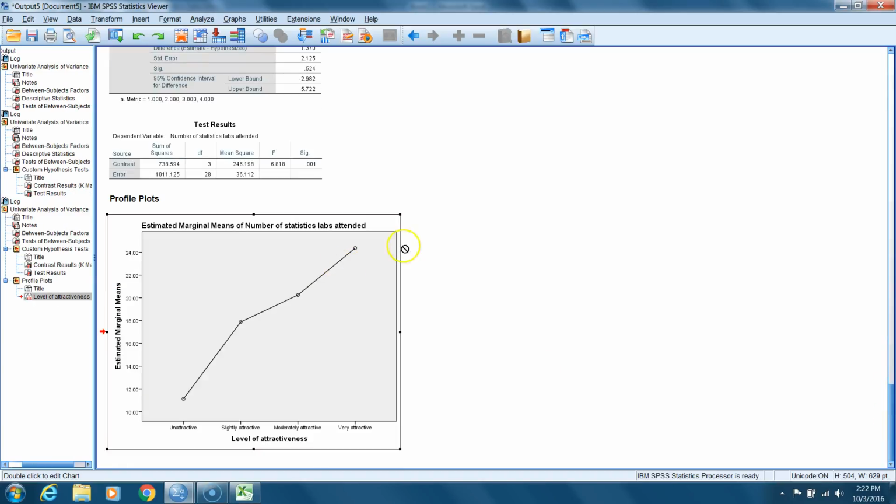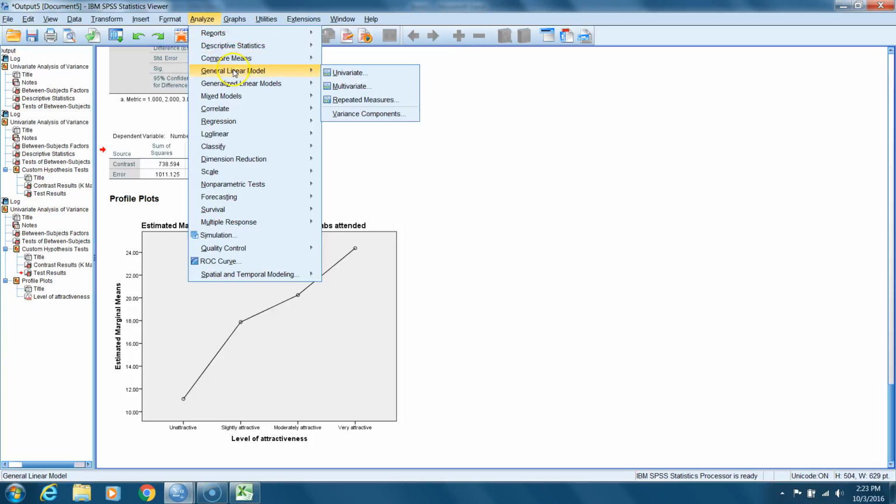And we get the estimate of the marginal means. These are the means effectively plotted. And we can see that these marginal means tell us a story that there is pretty much a linear trend going on here, that attractiveness through very attractive has a linear trend. But we also have to remember that we have to have some sort of belief in that to have this type of analysis, and that belief is that there is some sort of continuous measure from unattractiveness through very attractiveness. So this is sort of the easy way I think of doing a trend analysis in SPSS.